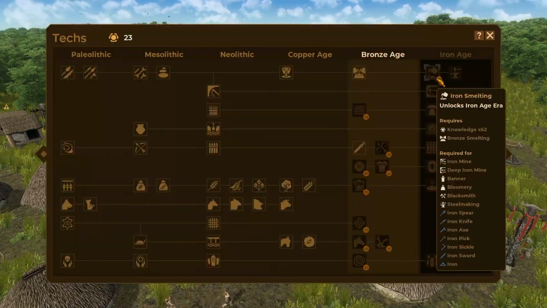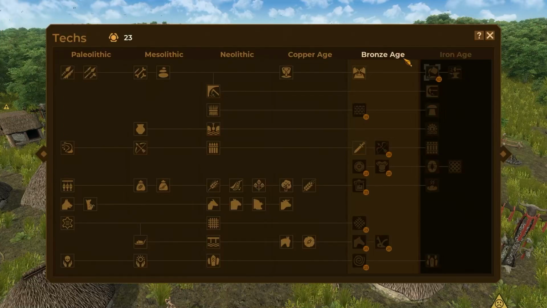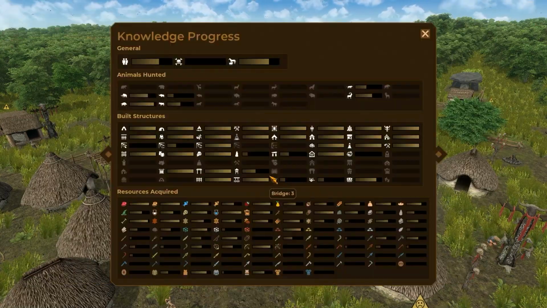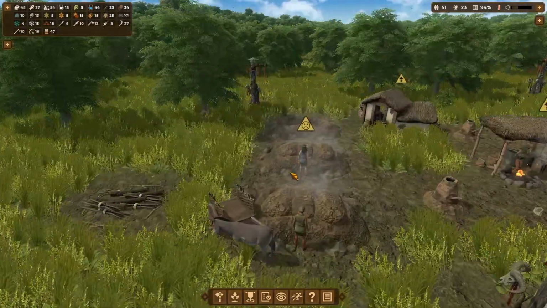We need to get 62 points to be able to move to the Iron Age. We currently have 23 points. So we need to get some more to progress. The best way to do that, of course, is to make tools, bronze tools. No, we didn't. We didn't start the bronze making process just yet.